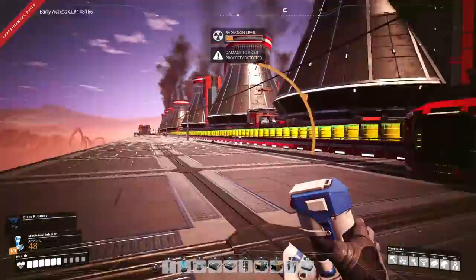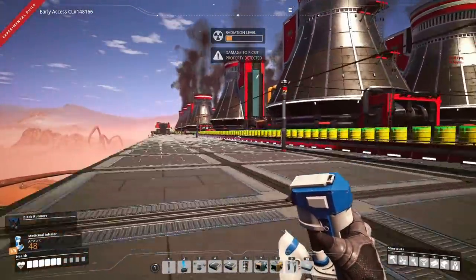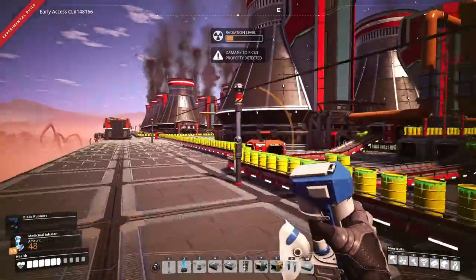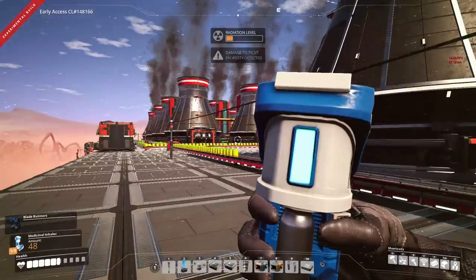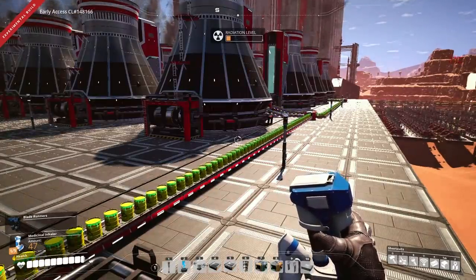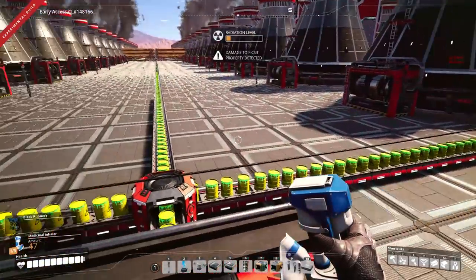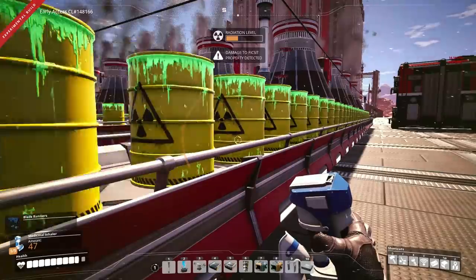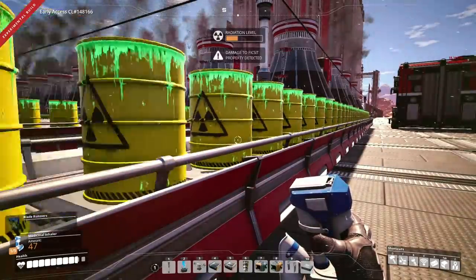Our nuclear power plants are now producing 20 nuclear waste per minute, and our entire system is completely, fully overloaded, because now we're making over 780 nuclear waste per minute. All the time. And pretty quickly here, our entire world is gonna be irradiated.